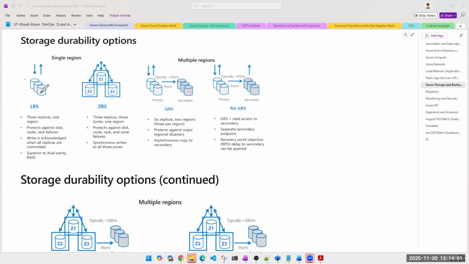1 TB data, let's say, it is continuously synchronizing. 1 TB data, it is synchronizing on larger network. Here you are having 6 TB data. Here you are having 6 TB data plus read access. Cost will keep increasing. So you just have to explain it to your app owner as an architect team. Just have to explain the pros and cons.